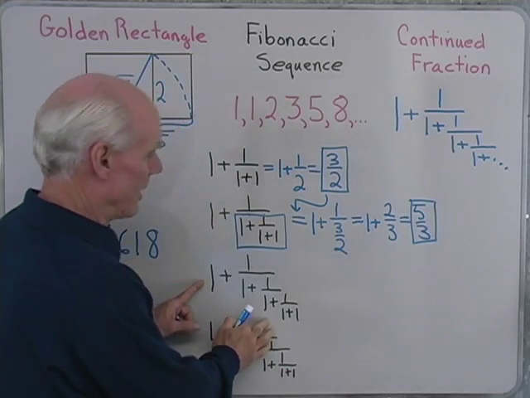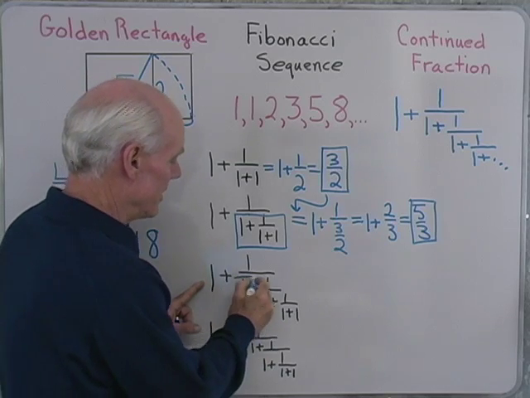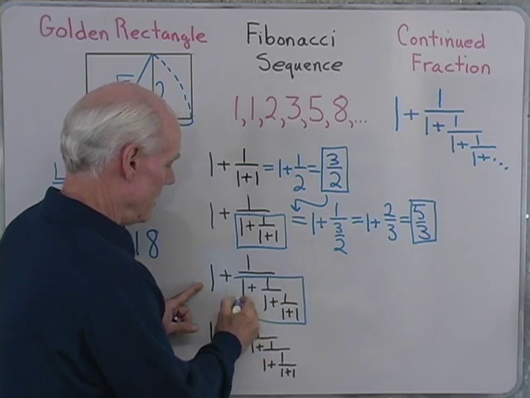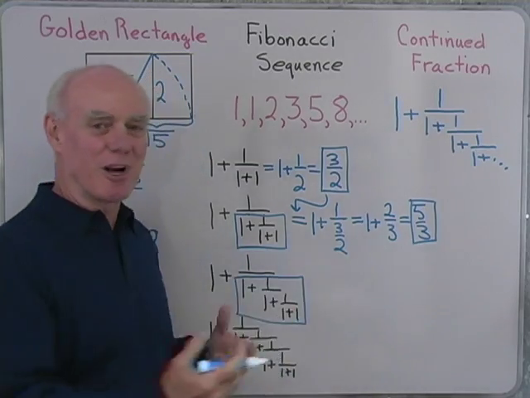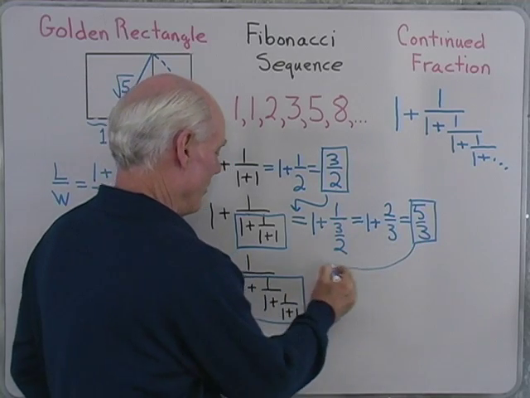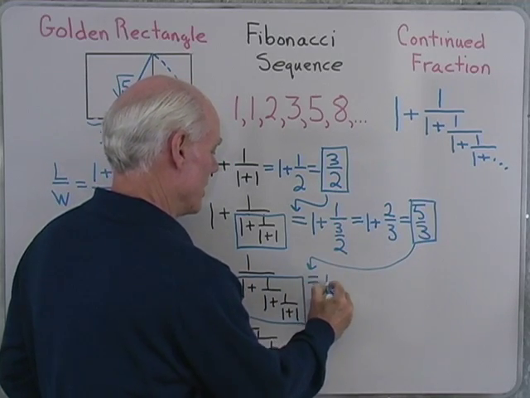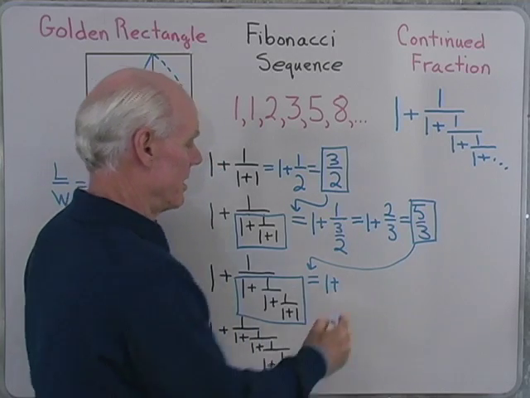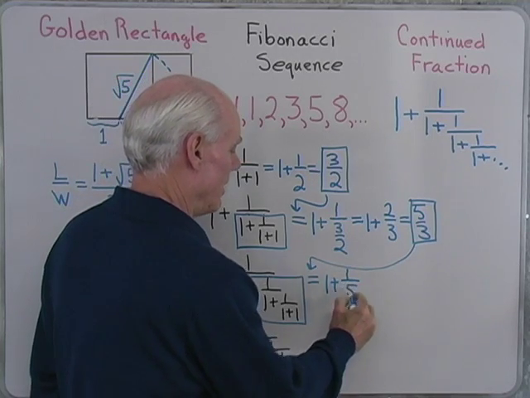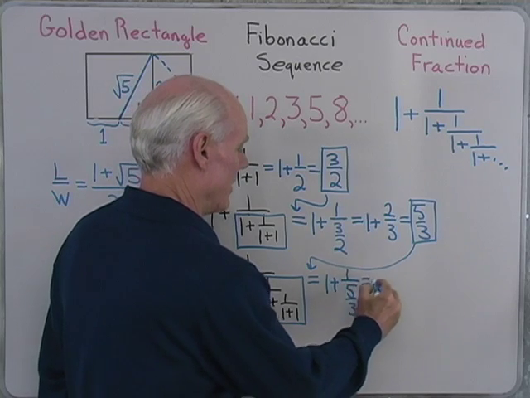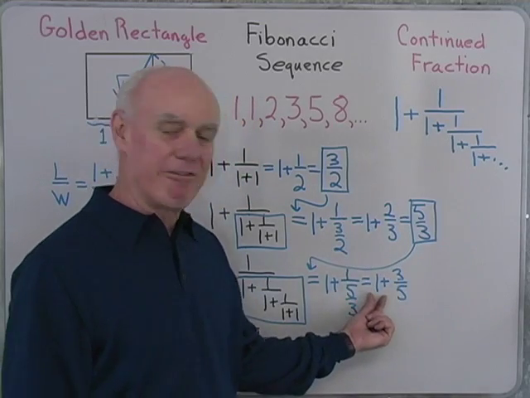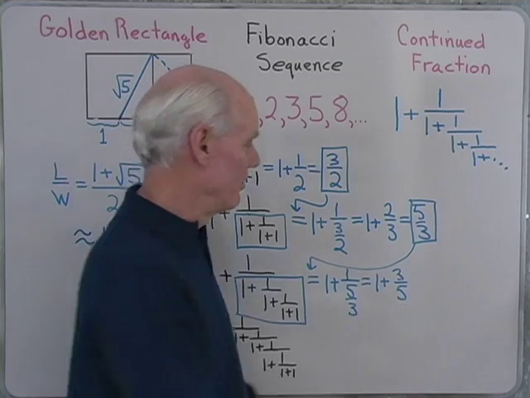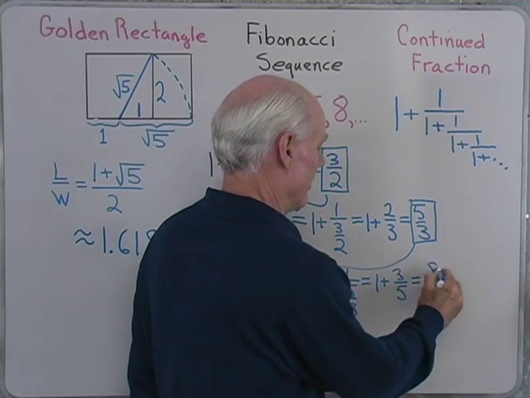Now I go to my next problem right here, and I notice that this part is exactly the same as what I did just here. So what I'm going to do is take what I've already done and substitute it in, and I get 1 plus 1 over 5 thirds. That will be 1 plus the reciprocal of 5 thirds is 3 fifths, and then 5 fifths plus 3 fifths will be 8 fifths.